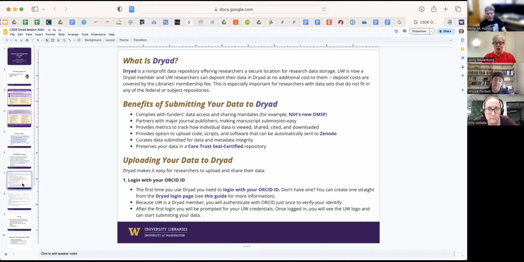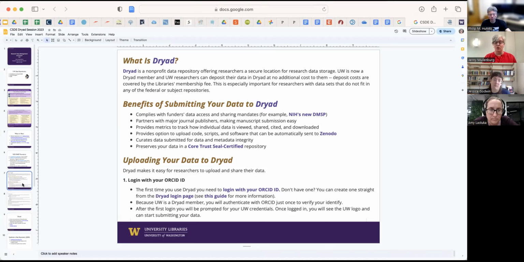It is, generally speaking, designed to handle data. There are other repositories that handle white papers, for example, or preprints and things like that. This is something you can use to store data or share data that is either a standalone research output or that is related to an article or some other written output that you've created. Phil had mentioned digital object identifiers, or DOIs. You'll get a DOI for every data set that's deposited into Dryad, which is something that a lot of funders require or a lot of publishers require when you start to connect articles to data.